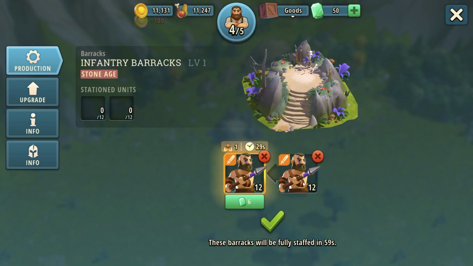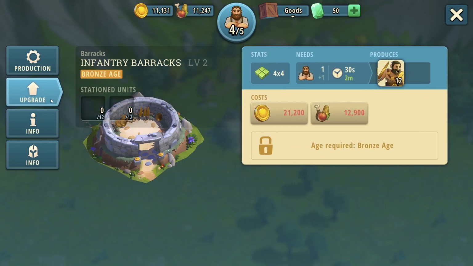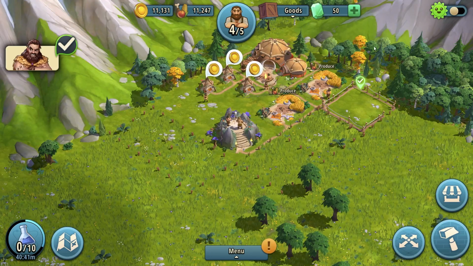Now we put our first units into production, and you can also check information about them, which is squad size, range of attack, damage, movement speed, hit rate, hit points, everything. Now on the info you see the culture bonus that you can do. Culture bonus for military structures gives less time to produce them. And then we can always check an upgrade and check how the upcoming era's building and troops look like. And there's our main screen of production.